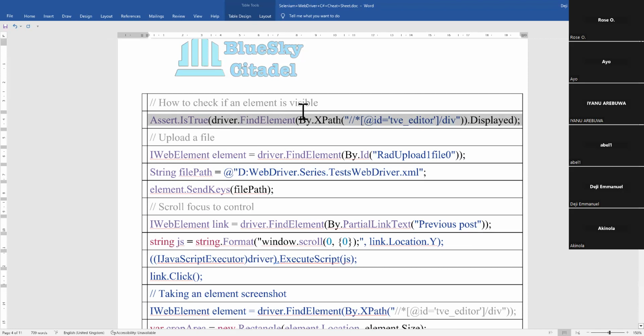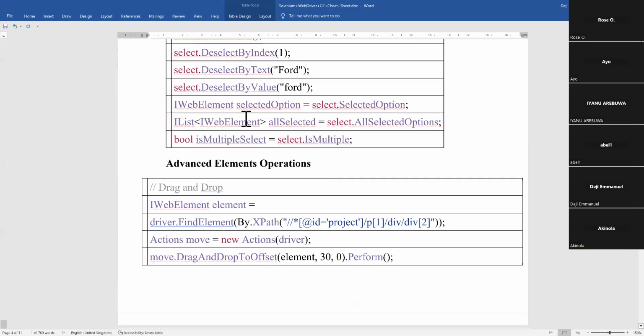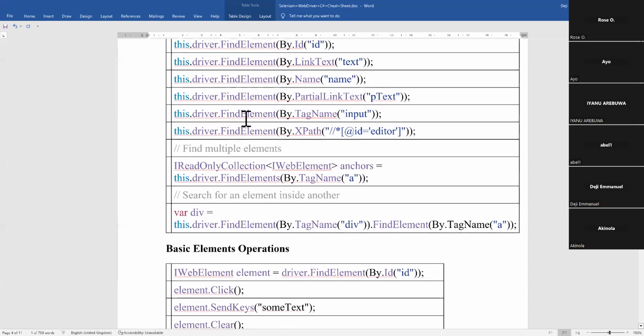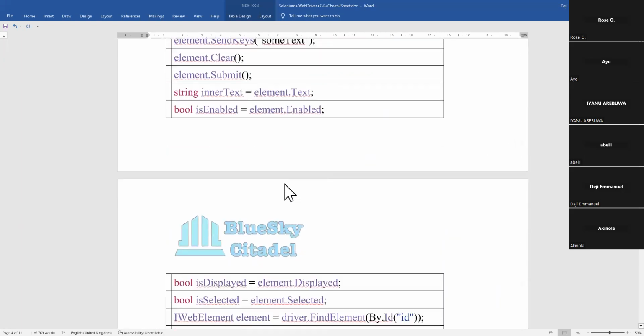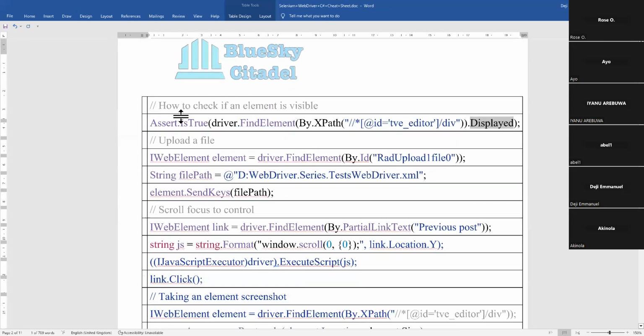If the element is visible, I've explained this. It's the same way we did at the top, I think I showed you. Is visible, element is displayed. It's the same way, but this is now a full one.